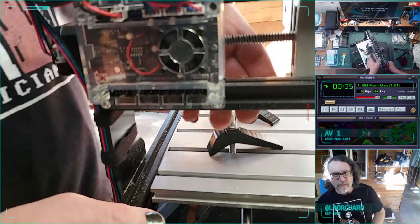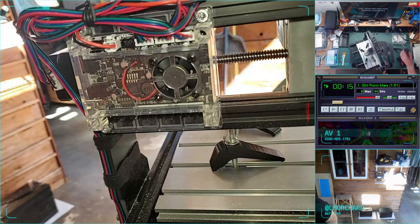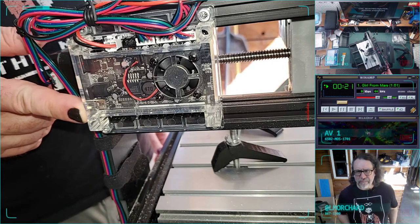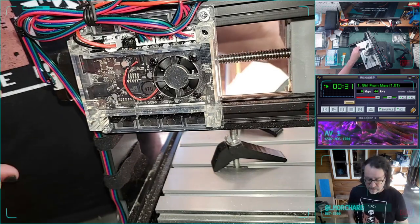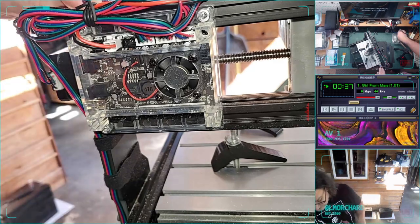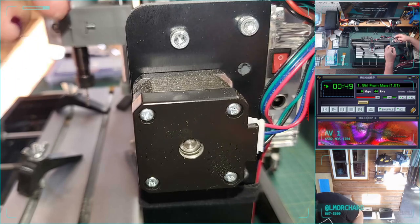This thing does not come with an emergency stop. Let me turn the light on. You might be able to see that a little better. This is a pretty simple board, I think it's running software called Gerbil, G-R-B-L. But it has a bunch of features that aren't taken advantage of by the hardware that comes out of the box. One of the things it for sure does not do out of the box is mind the limits of the workspace. A lot of 3D printers have this built in. A lot of CNC machines have this built in. This one does not.